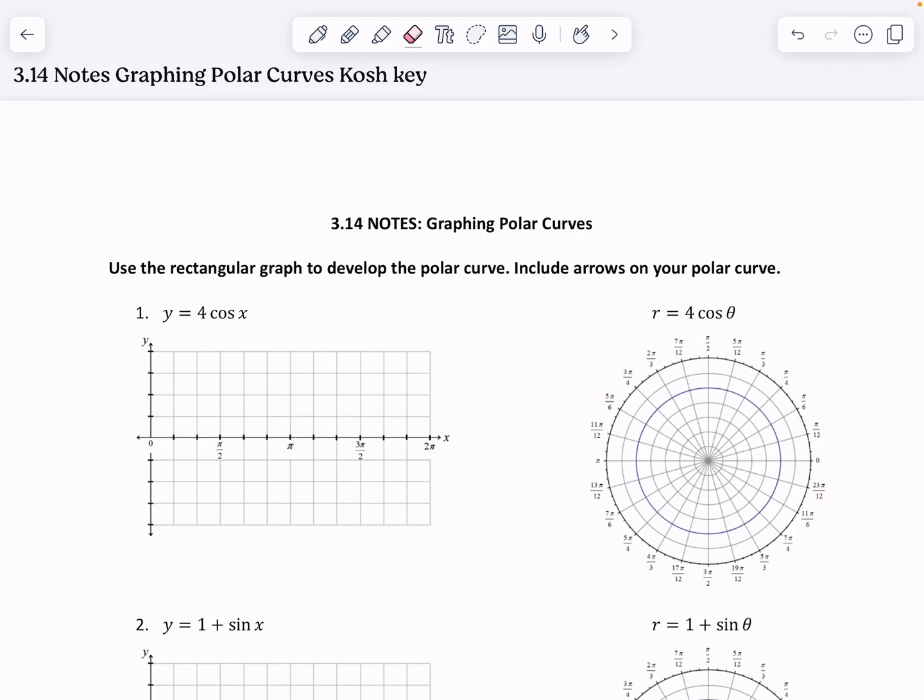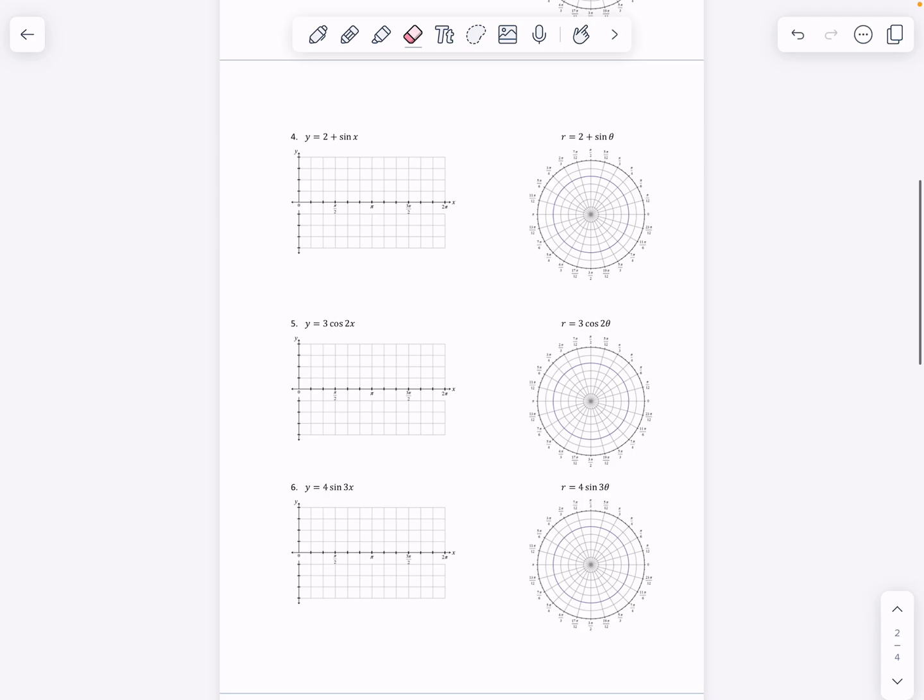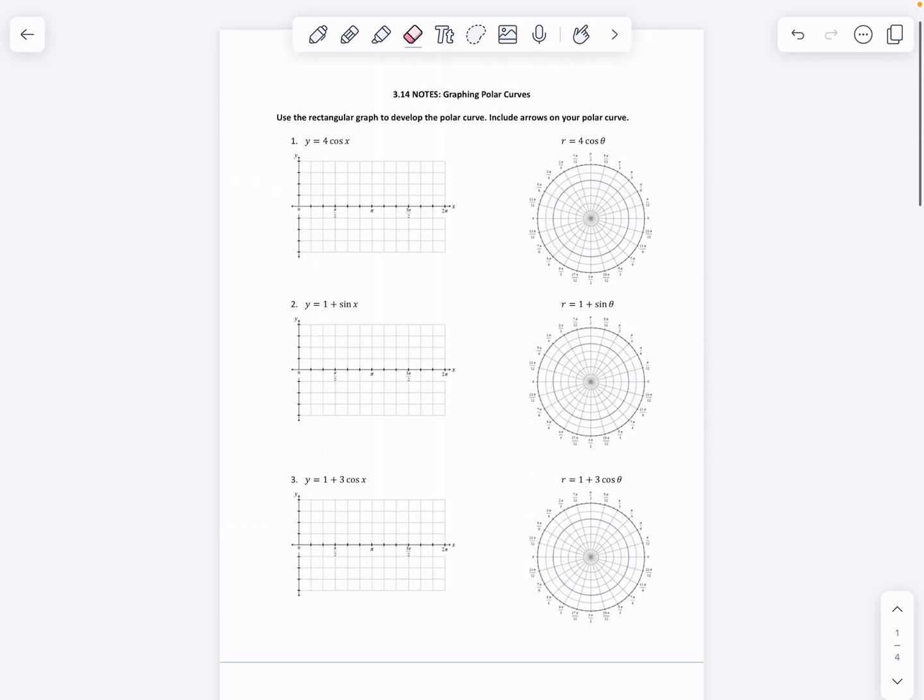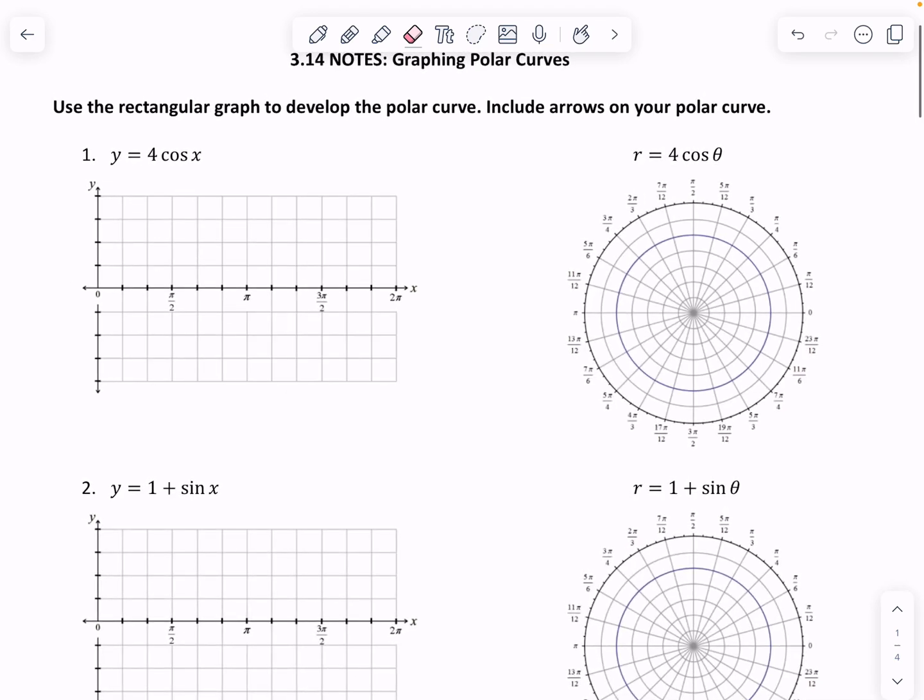The reason that I am going to graph six of these things by hand is because what I think AP is taking, they do a lot of what I think they're taking seriously or what I think they're going to do frequently is have you graph from a certain angle to another certain angle.